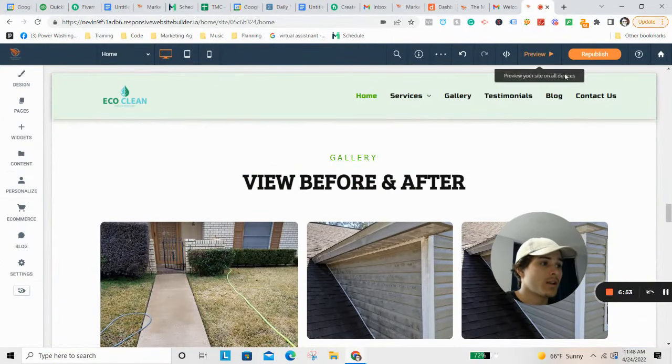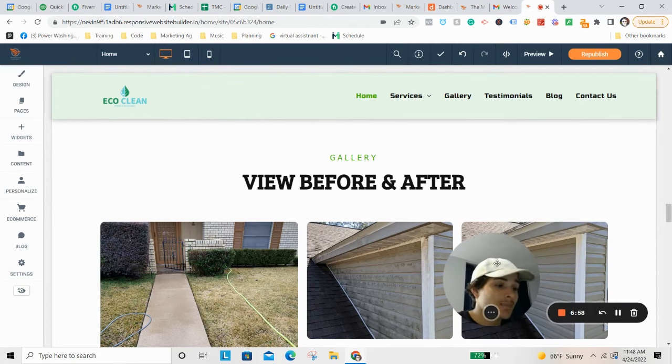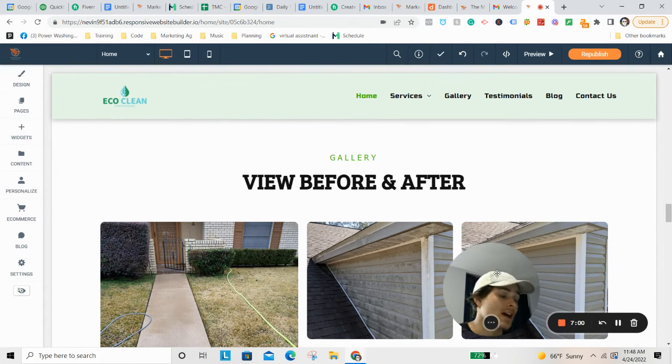And then whenever you are ready, you're going to want to go ahead and click publish up in the top. Do not click publish until you are ready to take it live, because that is when you pay the $50 per month. Again, you can edit the website for free for as long as you want, as much as you want. But when you are ready to publish and put it online and tell Google, hey, I'm ready, start sending traffic, hit that button. It's $50 a month. And at that point, once you get started, then your website will be live.